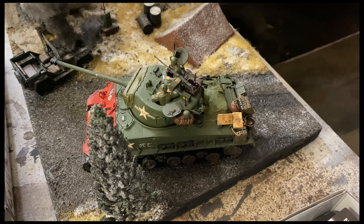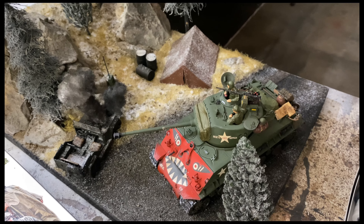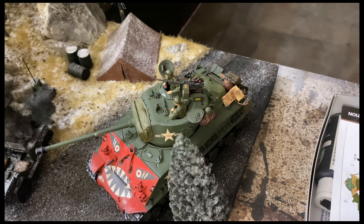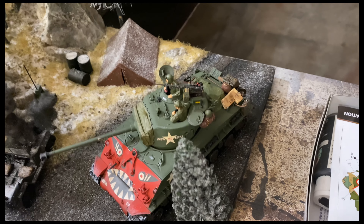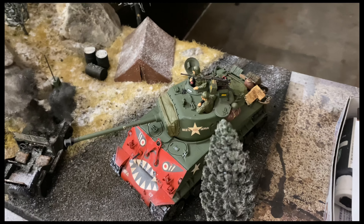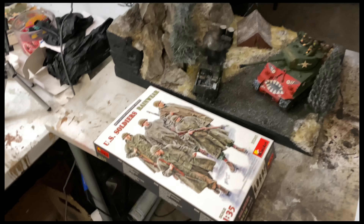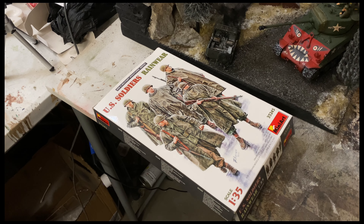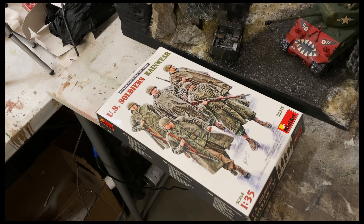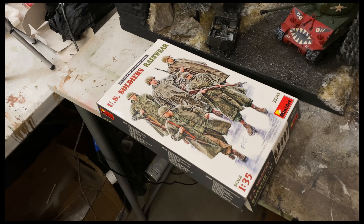If you haven't seen it already, I posted a video about Rice's Red Devils Easy Eight. I'll say it one more time — I love this tank. The Easy Eight, such a big beautiful beast. The Sherman is my favorite tank family, just looks good. It's unfortunate how thin the armor was back in the A1s and stuff. For Operation Ripper, all that's left is the figure set — five figures, I haven't built them yet. My plan is the next two days, hopefully tomorrow night, I'll build these and prime them.